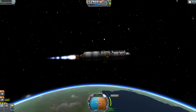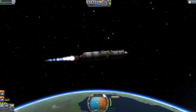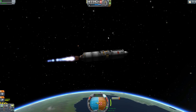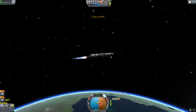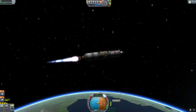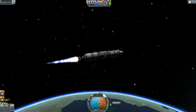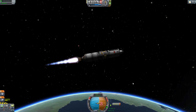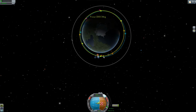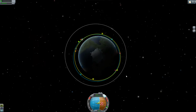You can see we're burning a little bit too fast here, so I'm throttling down. Now we need to throttle up a little bit since we're falling back in time schedule. Alright, cut our engines. We can see our orbit looks a little weird here, but we are going to adjust, so no worries.